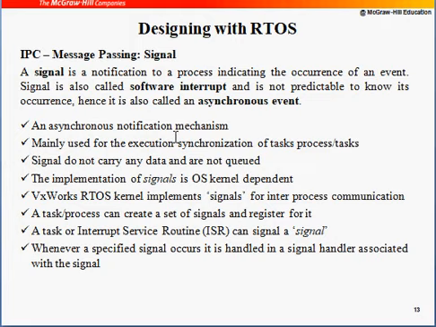One more example which we can consider here is say that process 1 has to interact with process 2, so it can pass the signal, and for this particular signal there should be a signal handler present in process 2, and process 2 can handle it accordingly. Which means for the process which is meant to be driven by another process, you are supposed to write the service routine for the signal, what it has to do upon getting a signal from another process. Okay, this way the communication can be made to happen.